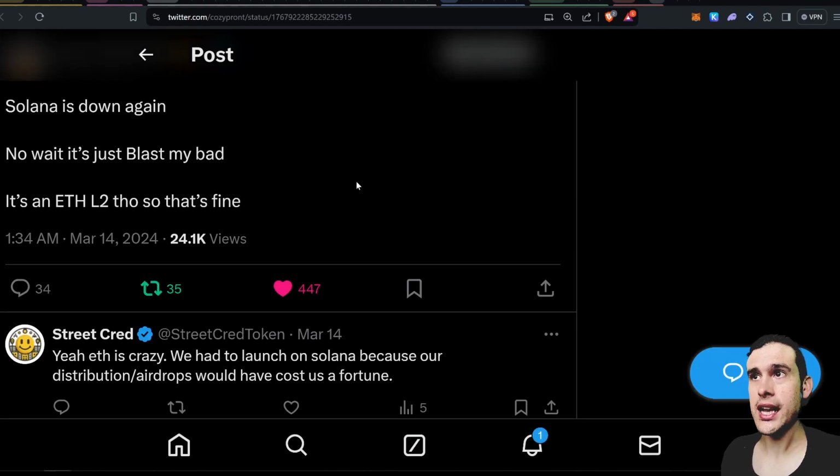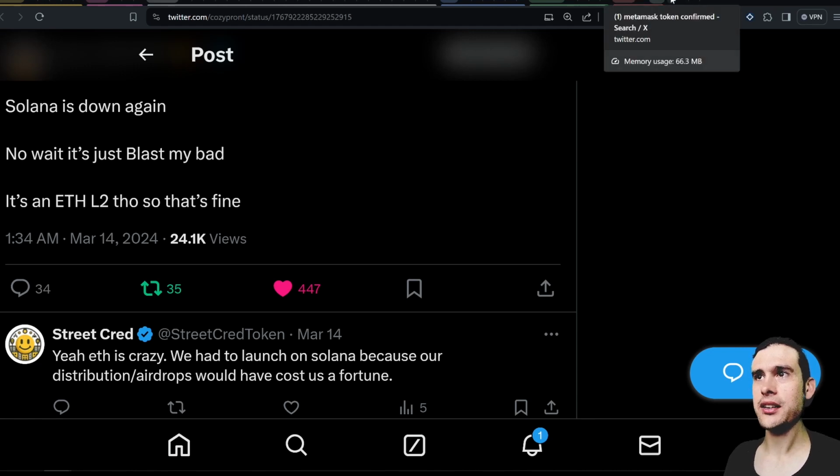But anyway, Blast, just so you know, is an ETH L2 that is developed by the same team that made Blur. So there was already a rug project on there, unfortunately. But anyway, there's also plenty of airdrops and stuff over there. I won't cover too much about the ecosystem though, because I don't know if there's any point at this stage, I guess, because I'm more bullish on Solana.